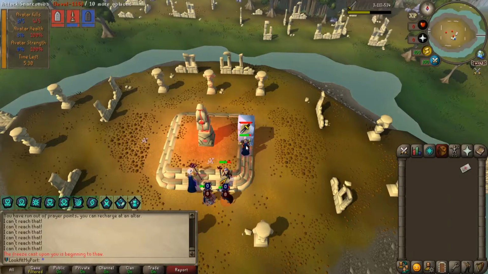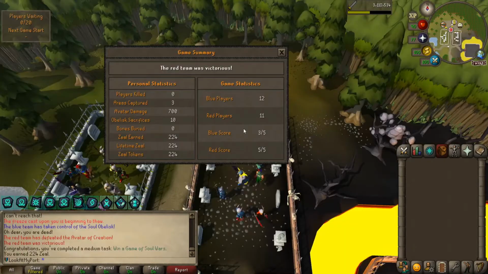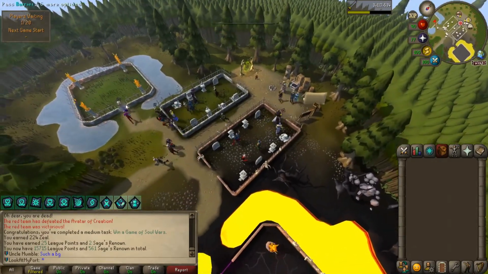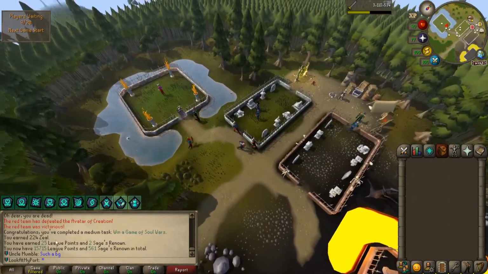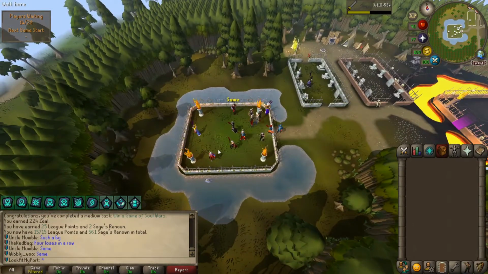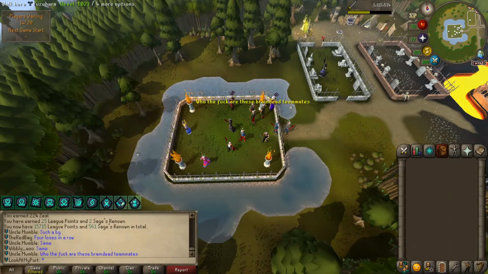Slight change of plans. There were Soul Wars games going, so I'm getting in on that. And we won. Medium task. Win a game of Soul Wars. But we don't have quite enough zeal to get the reward. So we need to do at least one more game here. Hopefully.